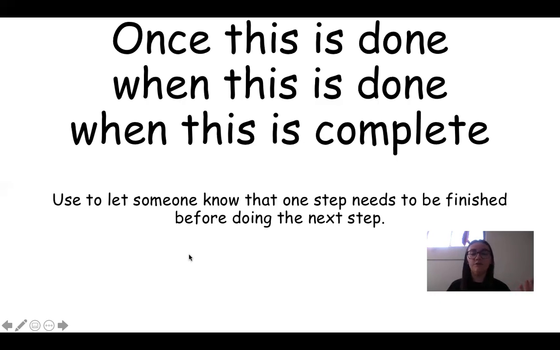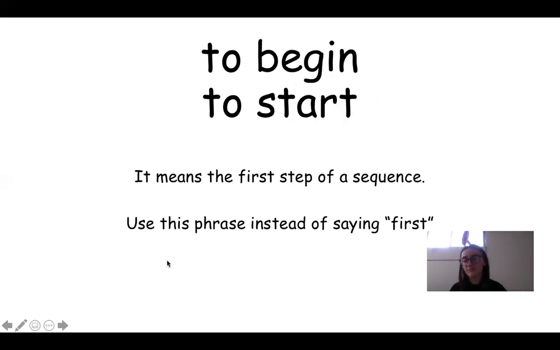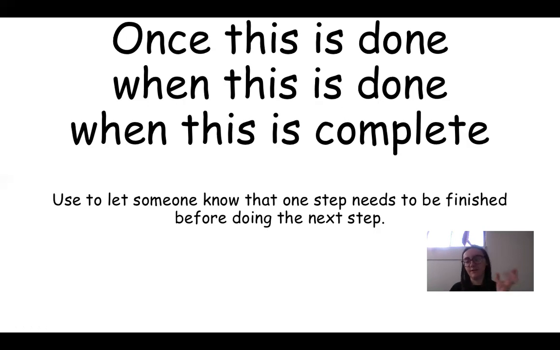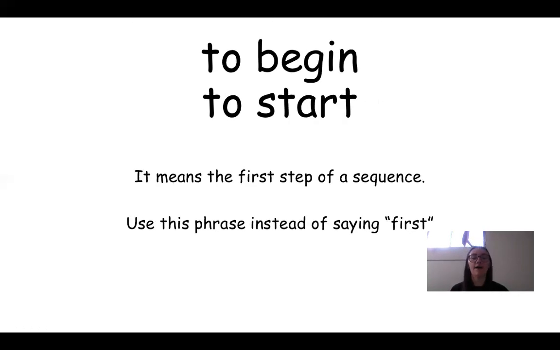You use it to make sure when you're giving directions that the person knows, okay, I have to have this part done, I have to have this part complete, I have to have this part finished before I move on to the next step in the instructions. So that's the only thing that it really is, just some phrases to help you say that.